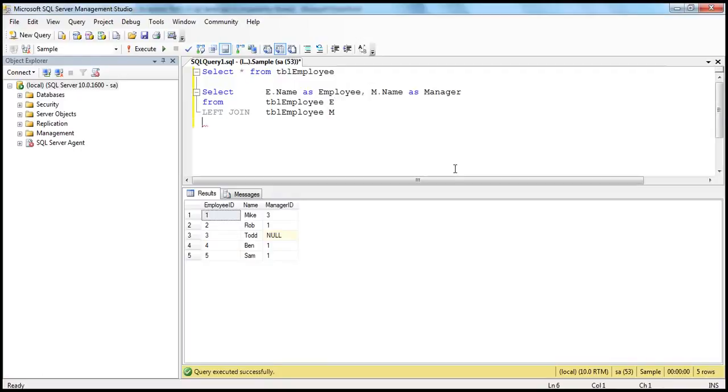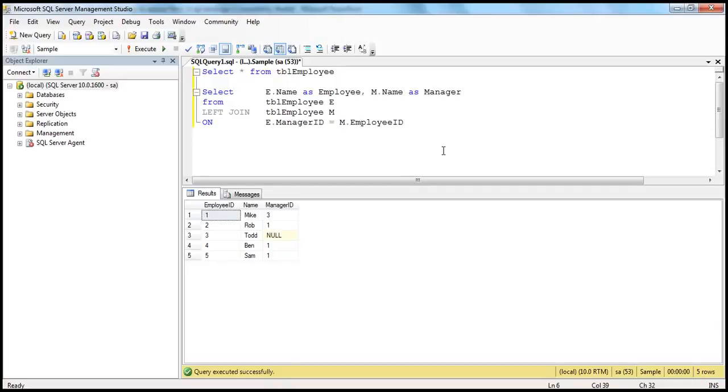So we specified the column list, the employee table, and the manager table. We have to specify the join condition. So on E dot, in the employee table, take the manager ID and look up the employee ID column in the manager table. We have discussed this query in great detail in part 14 of this video series.